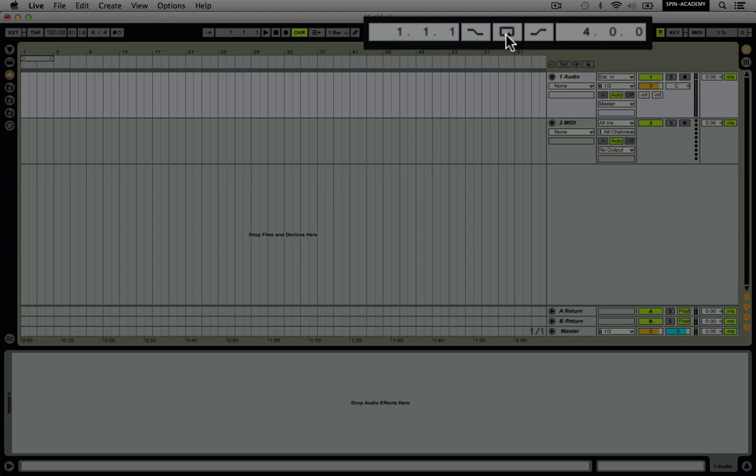On either side of this are the punch in and punch out buttons. These are used when recording into arrangement view and are tied to the loop controls. When you activate the punch in switch, recording will not happen before the position of the arrangement loop. When you activate the punch out switch, recording will not occur after the position of the arrangement loop. For example, if both buttons are activated, recording would only happen in the exact spot and for the exact length that the loop has been set.